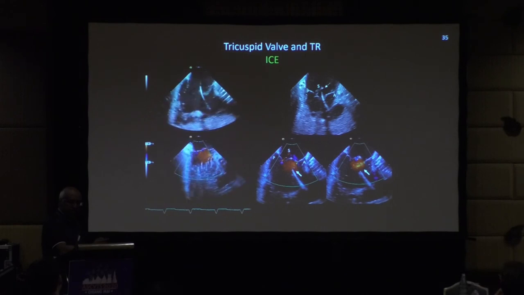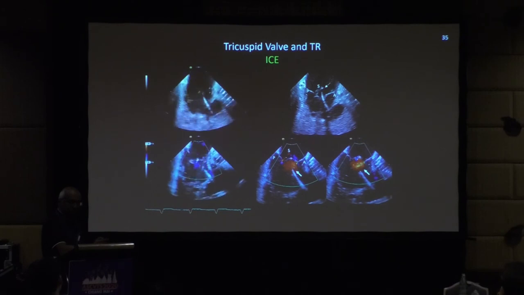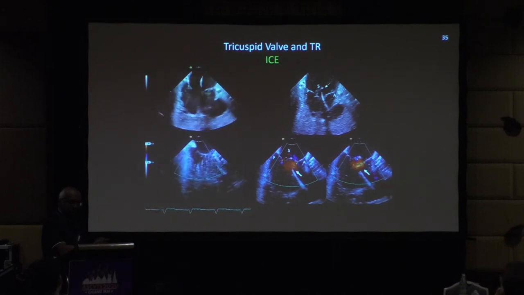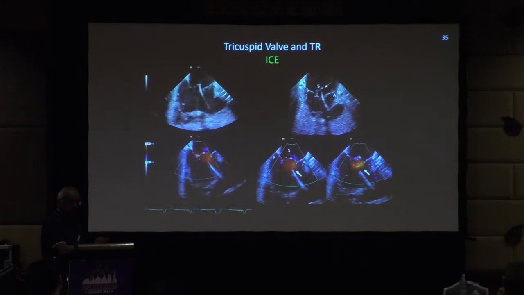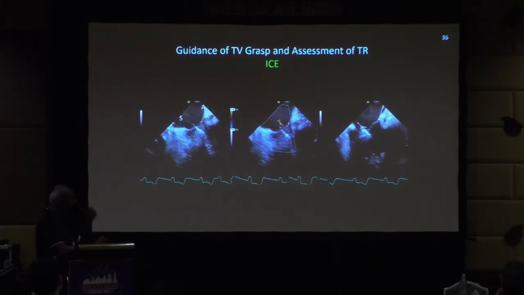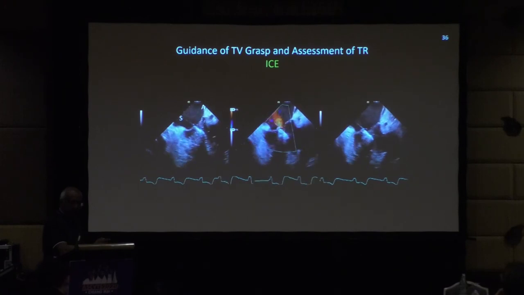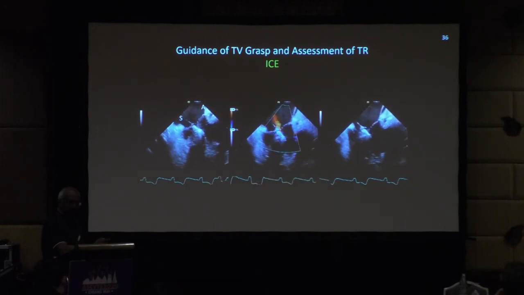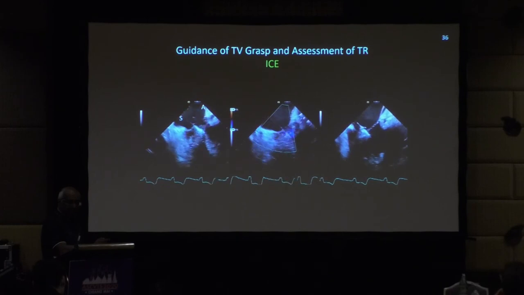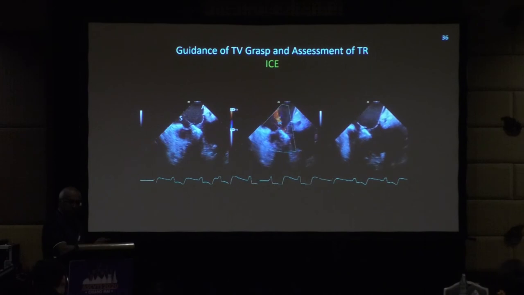You don't want it to be in the posteroseptal region, which is a much more difficult region to grasp in terms of its current iteration of the guide system, although that is now changed for TR-specific guide system, and that may be even better. Here is the ICE picture showing leaflet grasping. This is much superior to 2D TEE for understanding whether the leaflets are inserted into the clip and for understanding what happens to the TR jet during the tightening of the clip.